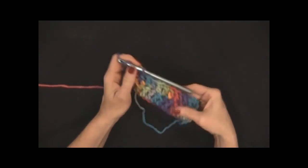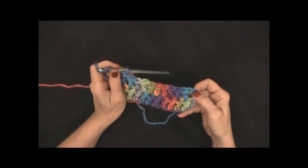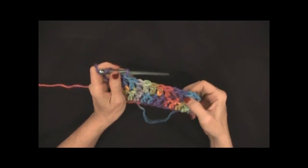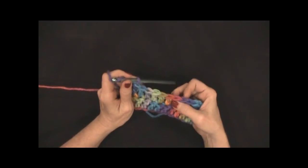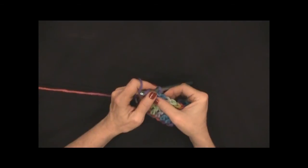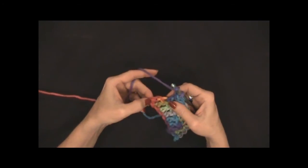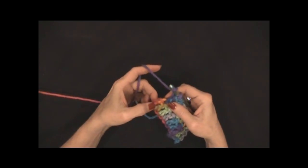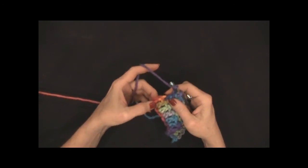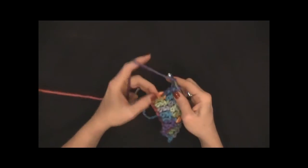Okay, when I get down to the end, I'm going to count here for you. There's 1 for the turning chain, 2, 3, 4, 5, 6, 7, 8, 9, 10, 11. So I need 1 more to keep it even. And that would be to go into the top of my turning chain, those skip chains at the beginning of row 1. So I'm going to yarn over.